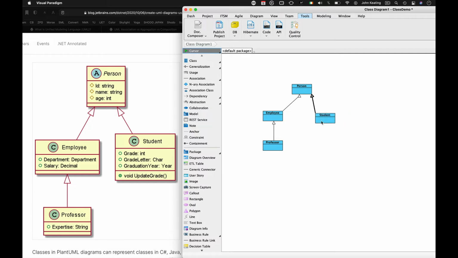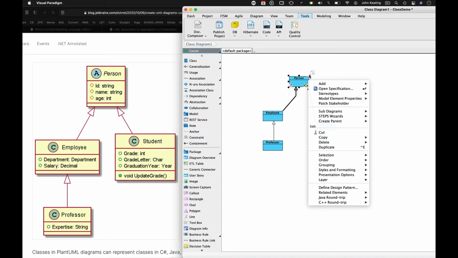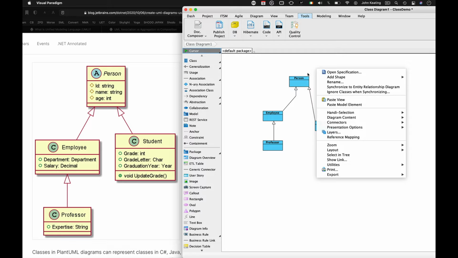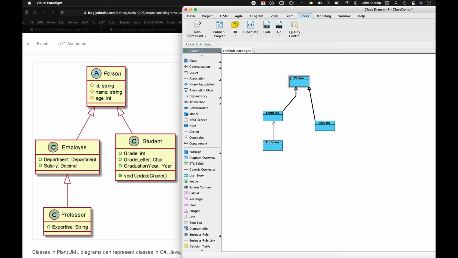So we can move these around and we can do what we want with them. We can align them, we can move everything here. It all looks a little bit nicer, and we have lots of control over the way we want these things to look. We can take Person, for example, and make it larger. We can just grab one of these points and make them bigger so we can see what's happening here.